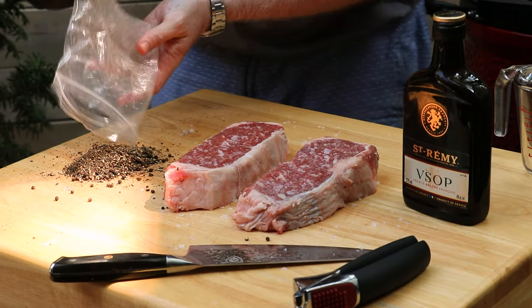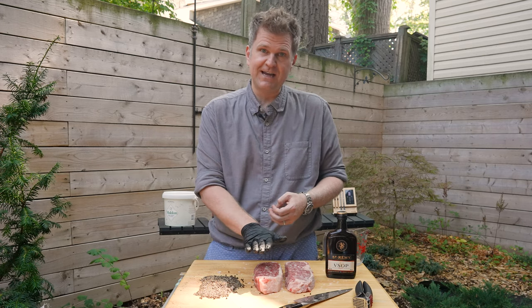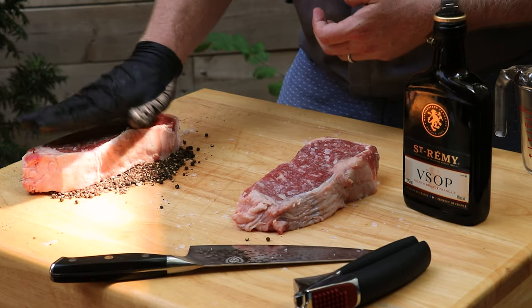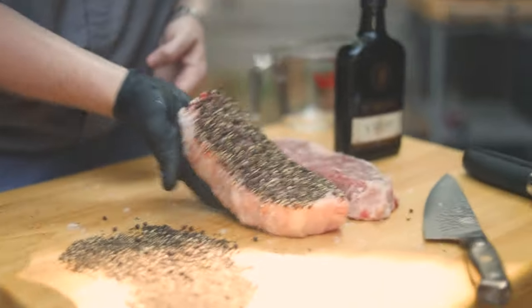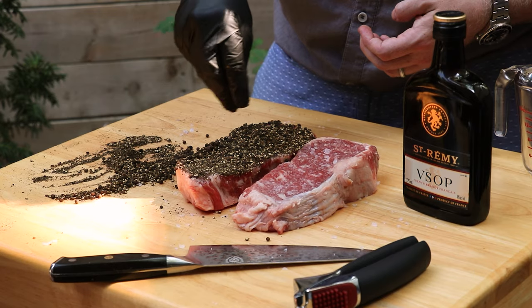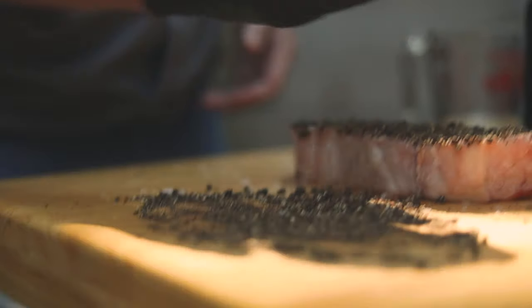This was obviously more work than just using your pepper mill, but the reason it's an important step is you don't want to burn your pepper when it's searing in the pan. Because they're coarser granules, the pepper won't burn when we're searing it off in cast iron. So we'll coat one side of these steaks — just press the steak right down onto the black pepper. Just look at that perfect coating. We'll take a few more granules to hit the empty spots; you want a really thick crust.